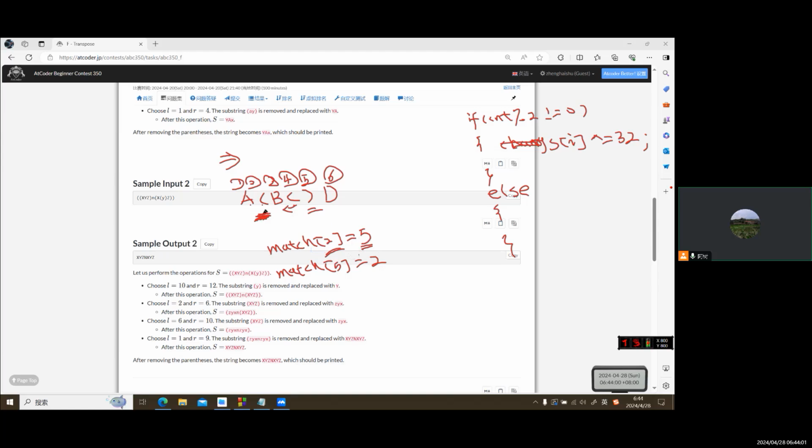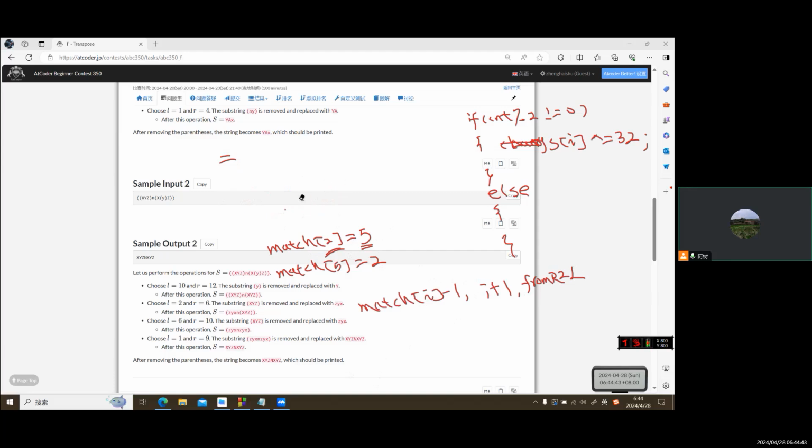So if we meet the left parenthesis, we can reverse from match i minus 1, which is the right end, to i plus 1. And this order is from right to left.